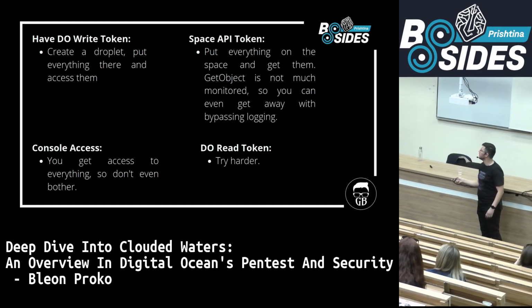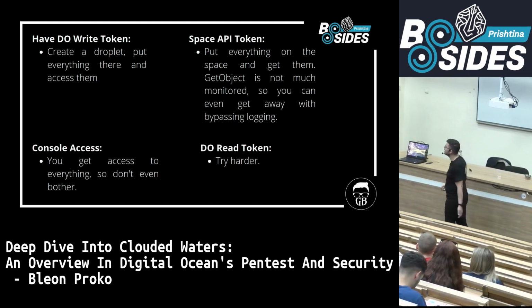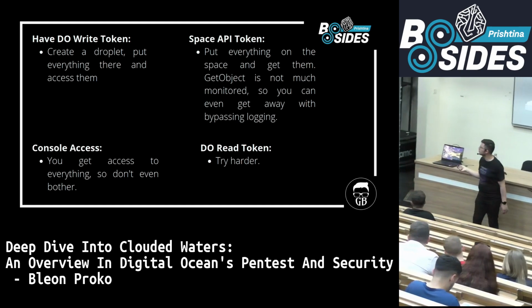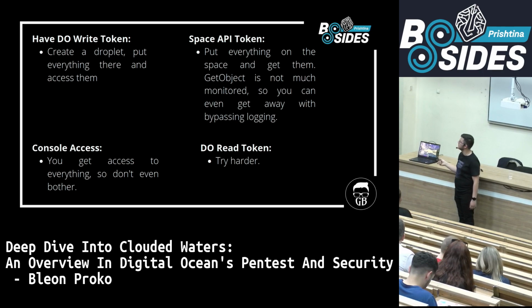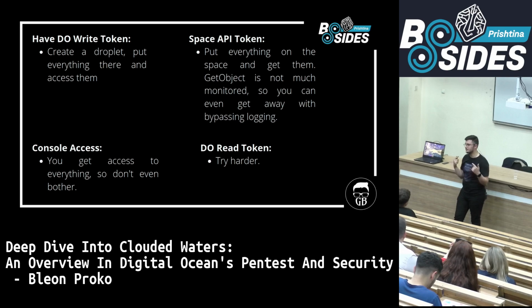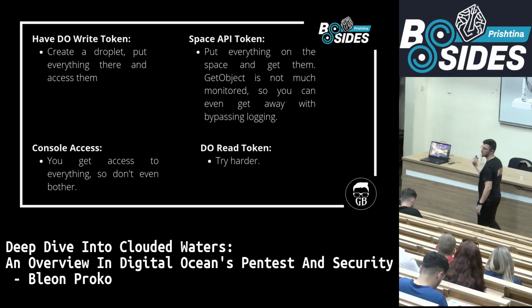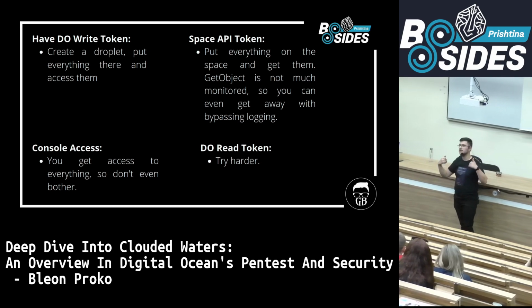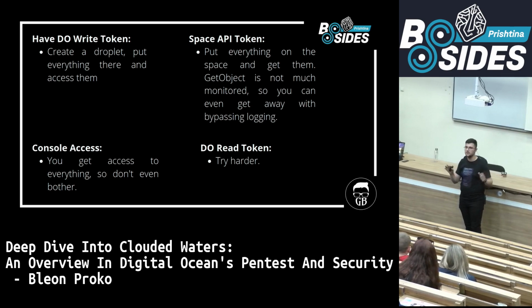Now, exfiltration. For the exfiltration, I haven't done much. If you have console access, you practically have everything. What I try to use mostly is adding everything to a certain space, especially if I have a space token, add everything to a space and then download it from there. Usually the space and S3 based events are not so much logged because there are a lot of them. So doing it like that is the best way to get sensitive information, even if they have something like, I don't know, DLP, which there is no service for DLP on DigitalOcean, if they have another third party doing that.